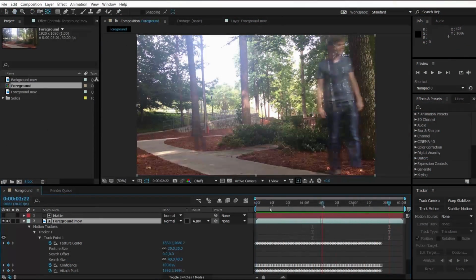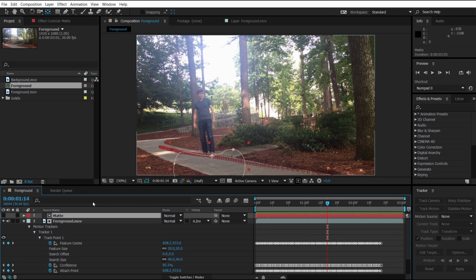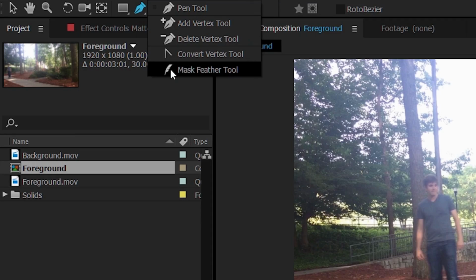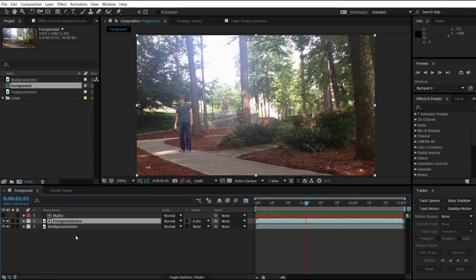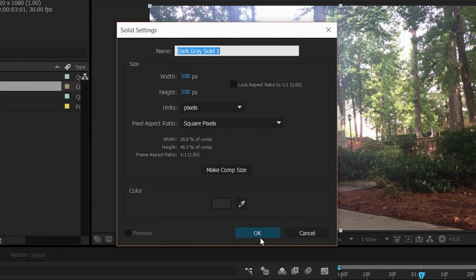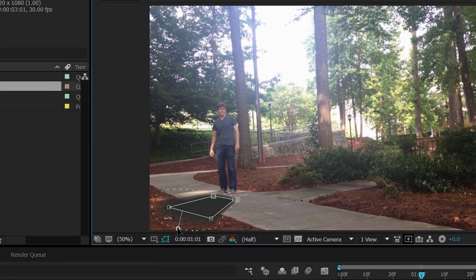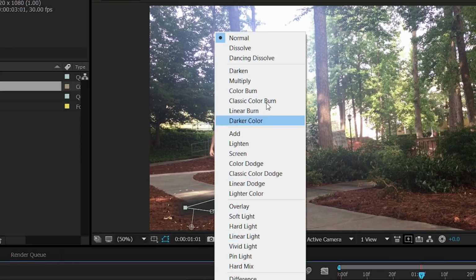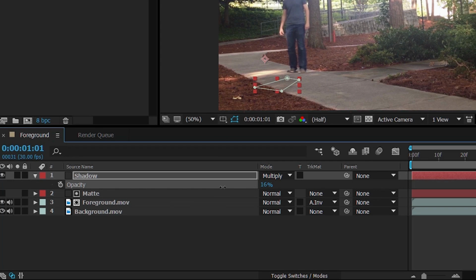We're getting there. The wheels are gone, but we can see a hard edge from our mask shape. Fortunately, we can use our Mask Feather tool to soften the side edges of our matte, while keeping the top edge sharp. Now all we need to do is to add a fake shadow to sell the effect. I'll use the same steps we used to generate the track matte to make a shadow shape and soften the edges, then set the layer mode to multiply and set the transparency down until it looks good for our scene.